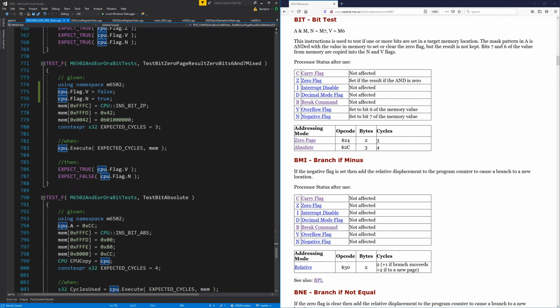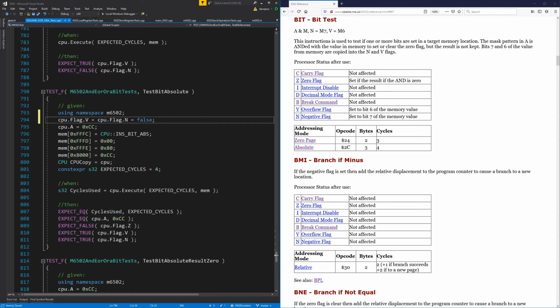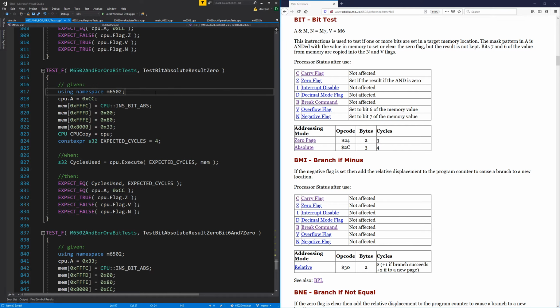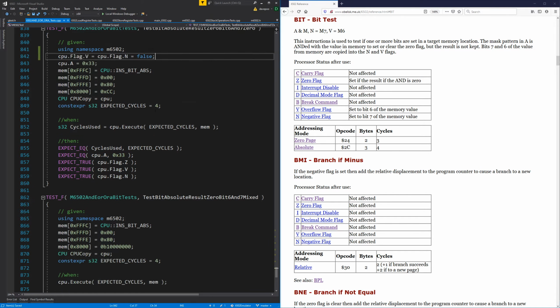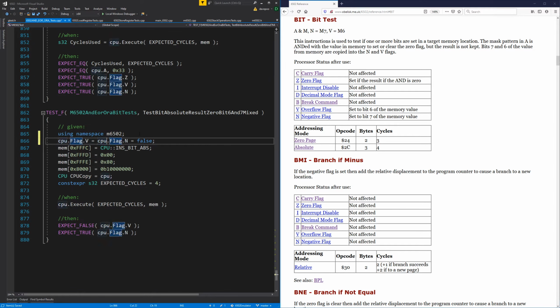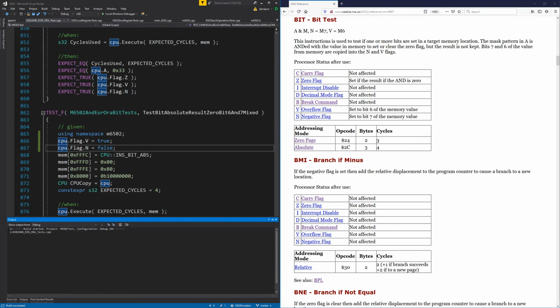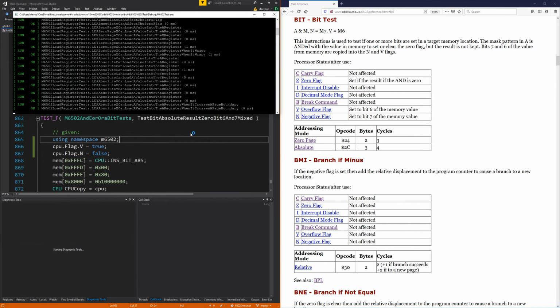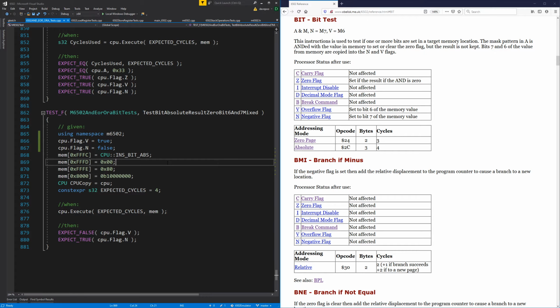So I'm just going to force all these tests to fail, or just make as many fail as I can. Let's do that one to true. And this one's the mix. Right, so what did that do to our bit test? And the answer is it made 4 of the tests fail. So that shows that the power of not writing very good tests means that you can write code that looks like it's working, but actually it's not.